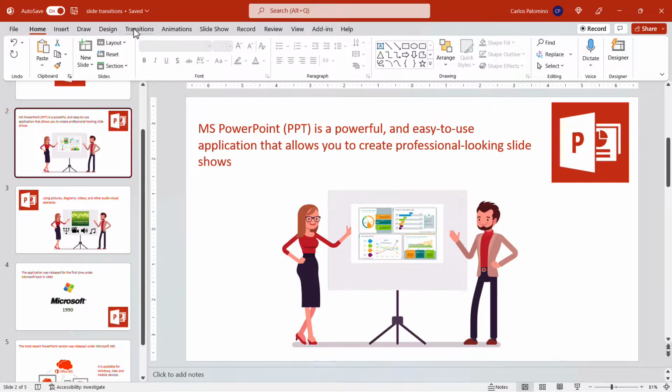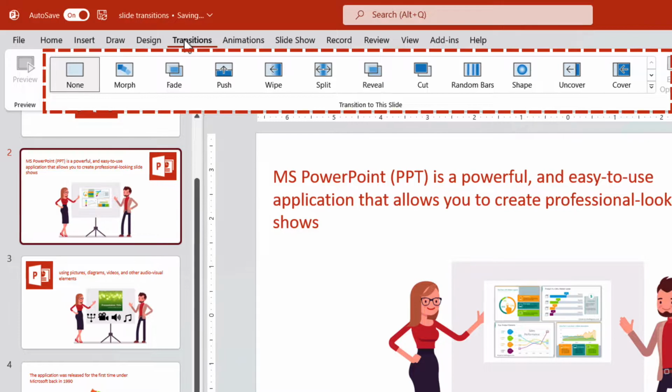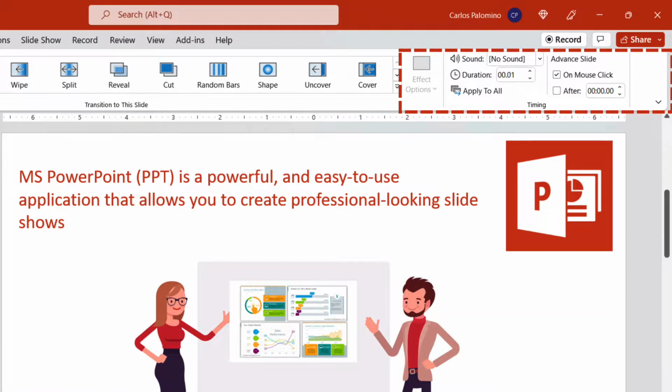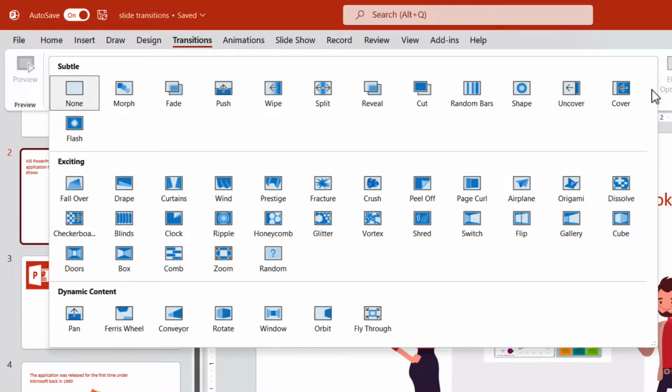Open the ribbon tab, Transition, and here we have the Transitions bar, then the Effect options, and the settings of the transition. Open the transition bar to see what options we have. We have three different groups of transition: subtle, exciting, and dynamic content.